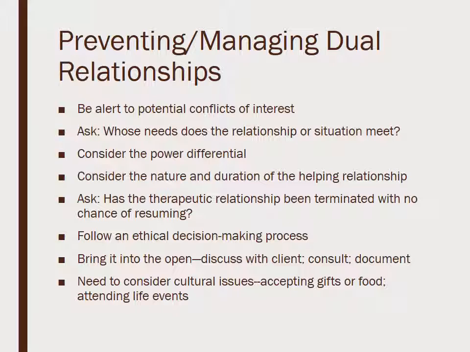So how do we prevent or manage dual relationships? The first is to be alert to the potential conflicts of interest when you first meet a client. Think about it in advance. Be alert to the possibility. And then, if you find yourself in some kind of dual relationship, ask whose needs does this relationship or situation meet. If it is not the client's, then it is a potentially problematic relationship. Consider the power differential. Clients are vulnerable, and they expect us to be the experts, and they trust us. We are responsible for these relationships, not the client.